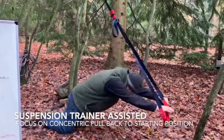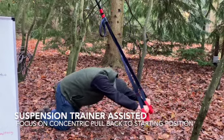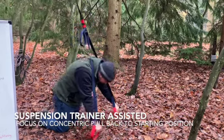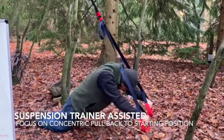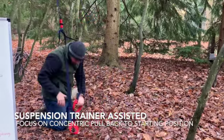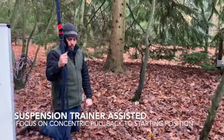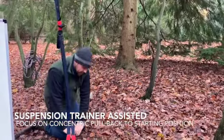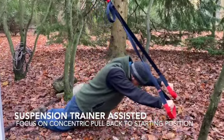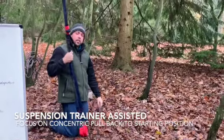If you want to, I guess you could start out here, okay, and then just focus on the hamstring curl here. But I feel like that doesn't get me as good engagement as if I come down here and then actively pull myself back in. This will require some experimentation depending on people's limb length. But if you can find a way where they can keep their hands in the same position and then actively pull themselves back with the hamstrings, this could be really a nice movement.